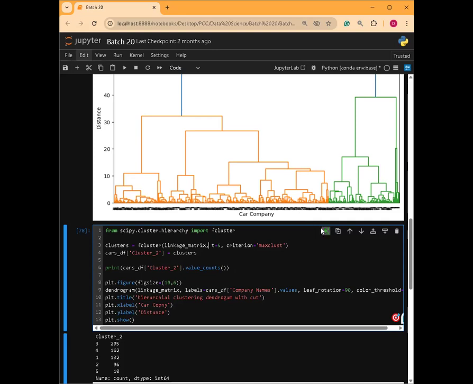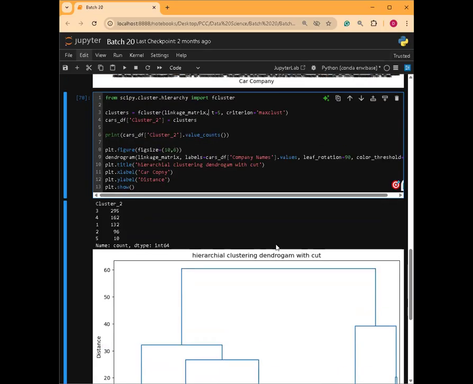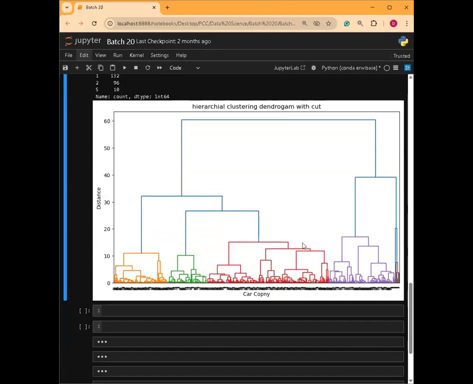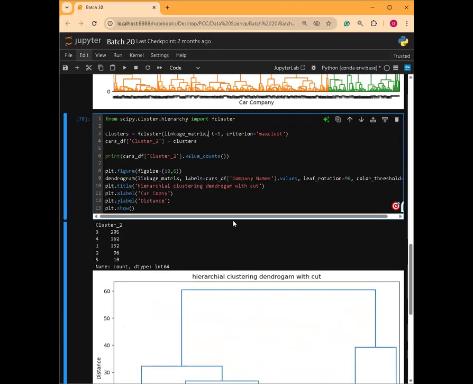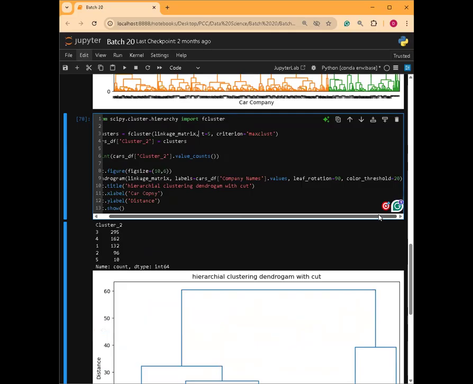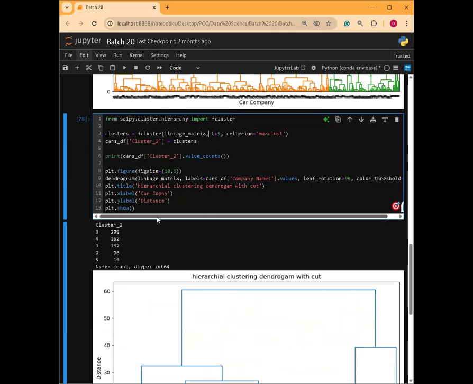But what we're trying to focus on is getting three as well. Okay, so if we put it around a distance of 30, we can get there, 3 to 4 clusters.